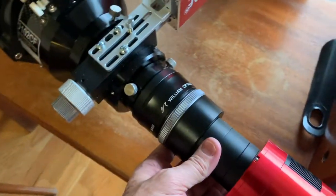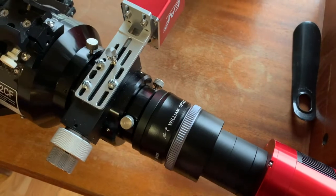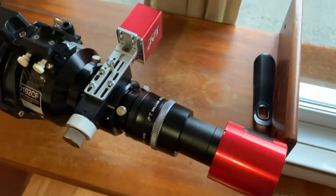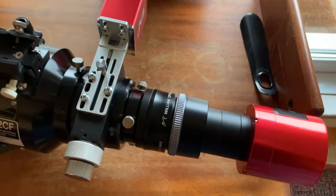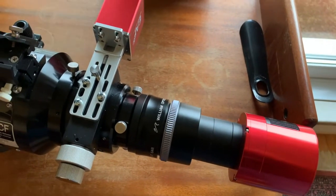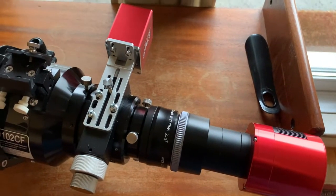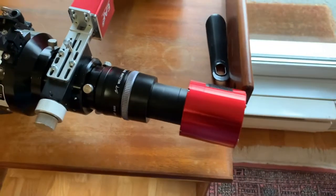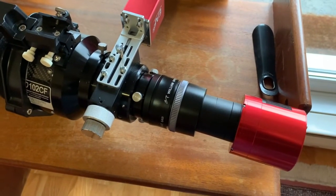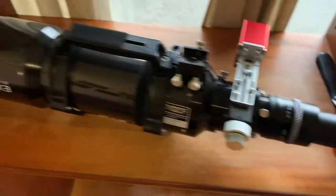This flattener is pretty hefty compared to the old one, which was about the size of these rings. I'm not blaming the old flattener — I think I damaged it. I had some serious dew one weekend and the flattener was also covered in dew. I took it apart to clean it. Obviously, never do that, because no matter how well I thought I got it back together, that may have been the reason it was totally messed up. So if your flattener is full of dew, you've probably ruined it.